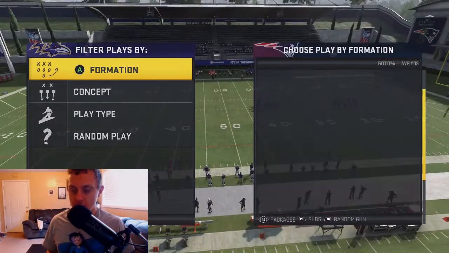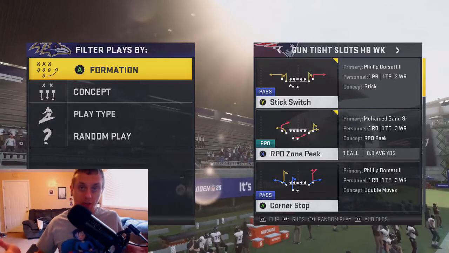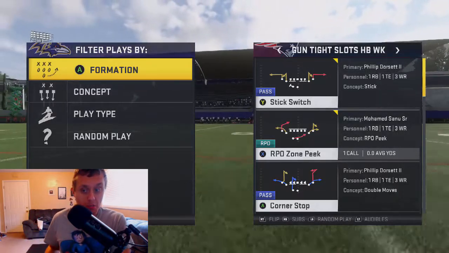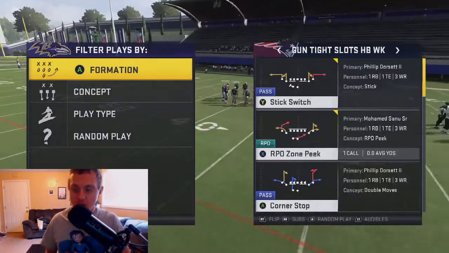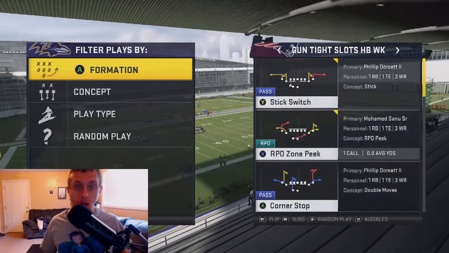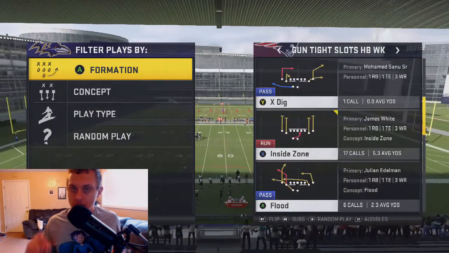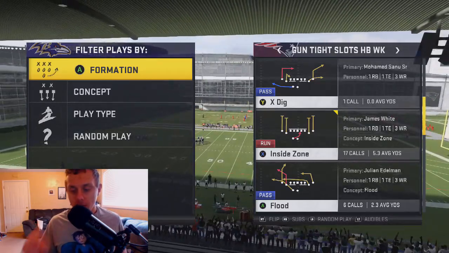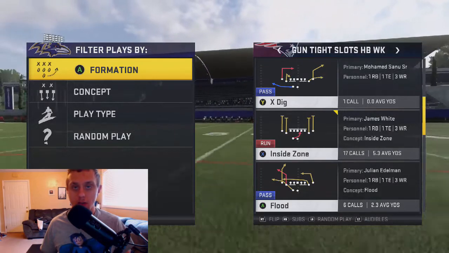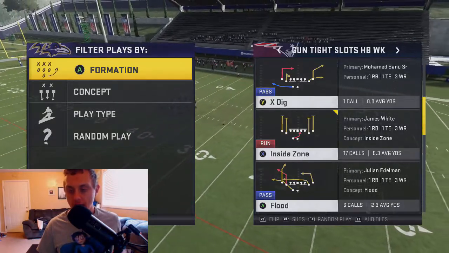So, gun tight slots HB wk. The thing that I really like about this formation in general and with the Patriots is it doesn't matter a whole lot what play you choose, with the exception, of course, of inside zone and RPO zone peak. For the most part, you can choose any kind of play that you want and get the same route combos out there. Today, on the other hand, it does matter. We're going to be using the flood concept, and the reason for that is because this post is a great way to beat a cover two on the sidelines, so just keep that in mind. So we're going to go ahead and get into flood.